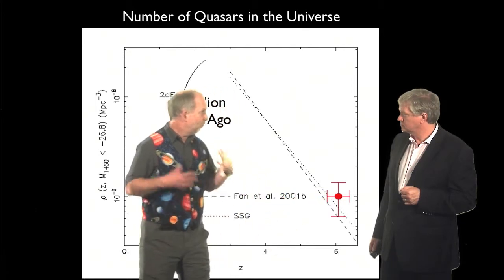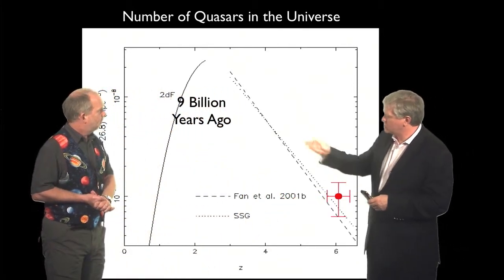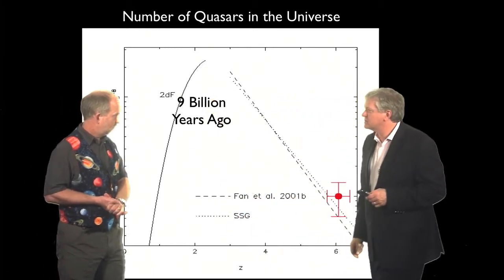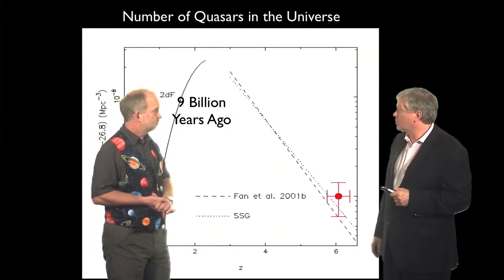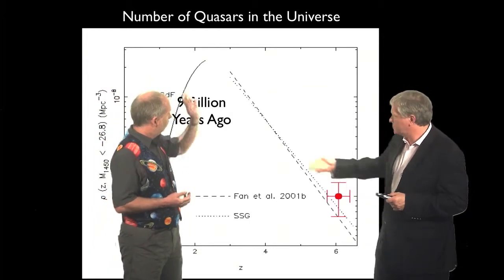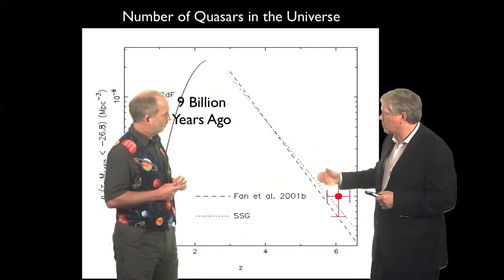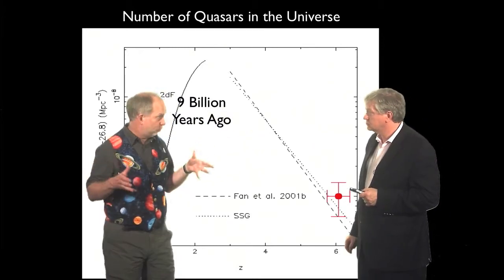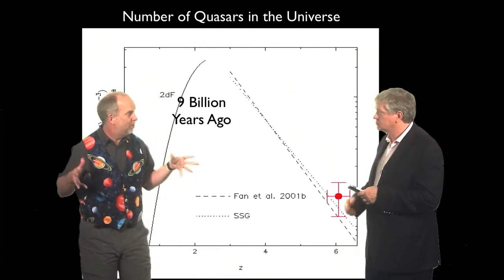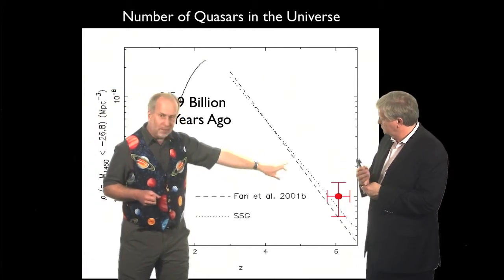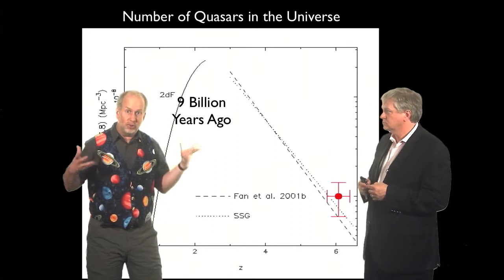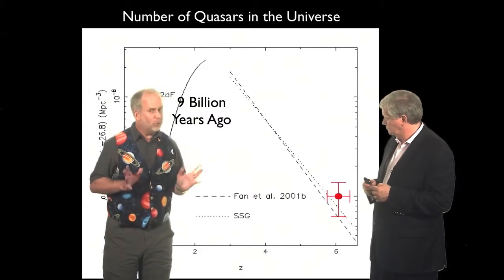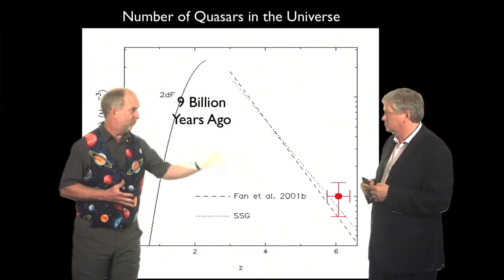which is when you might expect this reionization to occur. So you showed us your spectrum of a quasar is from right here, and I guess the universe is completely re-ionized then at that point. Yes. It seems to be changing in this area. There's fewer and fewer objects, so you go back in time. So there are quasars up here and all the way back down here, which are still not showing solid absorption. They have the narrow individual absorption lines, but they're not showing continuous Gunn-Peterson absorption. So something must have re-ionized most of the gas of the universe before the age of the quasars. This is the age of the quasars, about 10 billion light years ago, before that. So that means quasars can't really do this. There just weren't enough of them early enough. They came along too late.